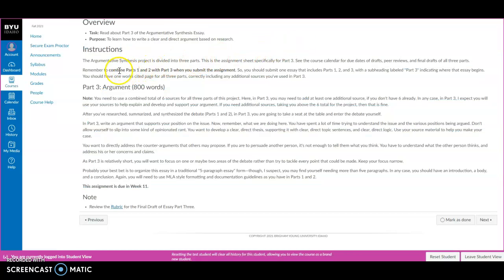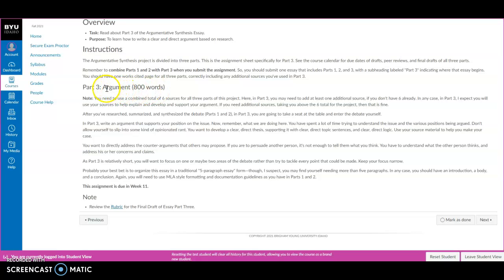So you are going to combine all 3 parts, just like you did for parts 1 and 2, where you combined parts 1 and 2. This time you're going to add part 3. And you are going to have a subheading, just like you should have had for part 2, for part 3 as well. It would be best if you bolded the subheading, kind of like what they have here, so that it's very clearly labeled and doesn't get lost within the rest of the paper.